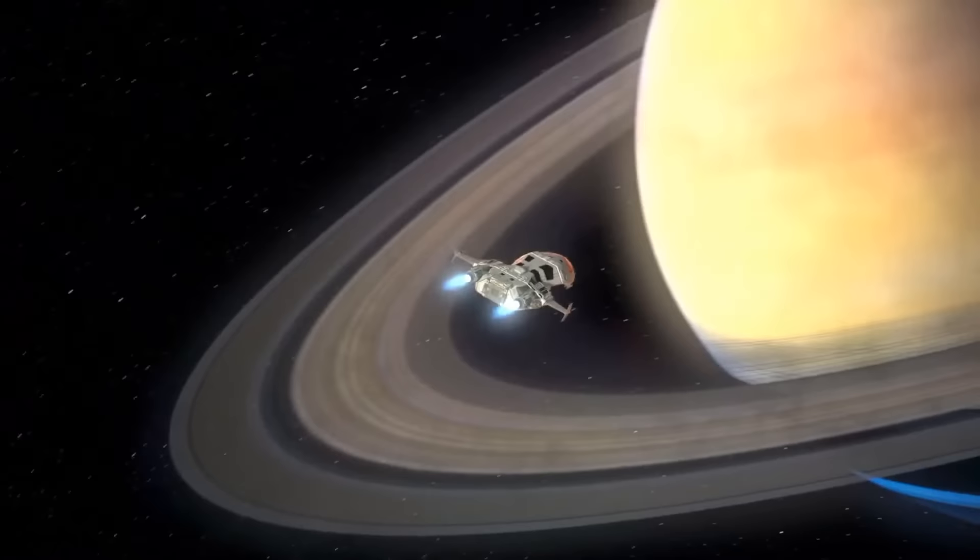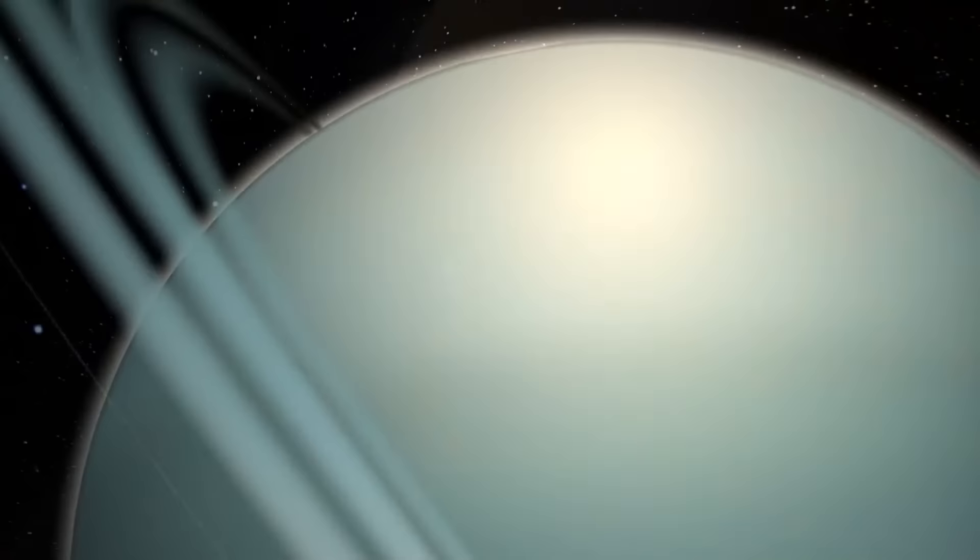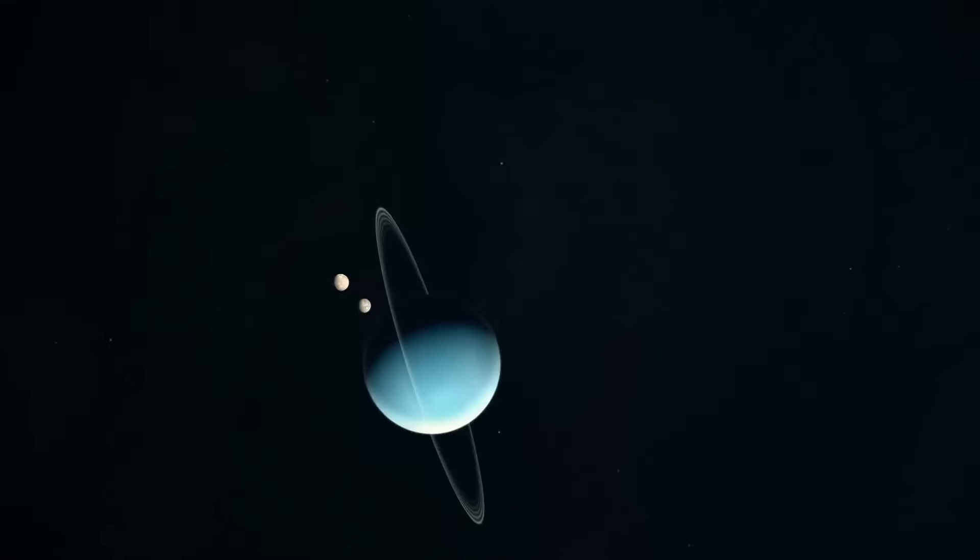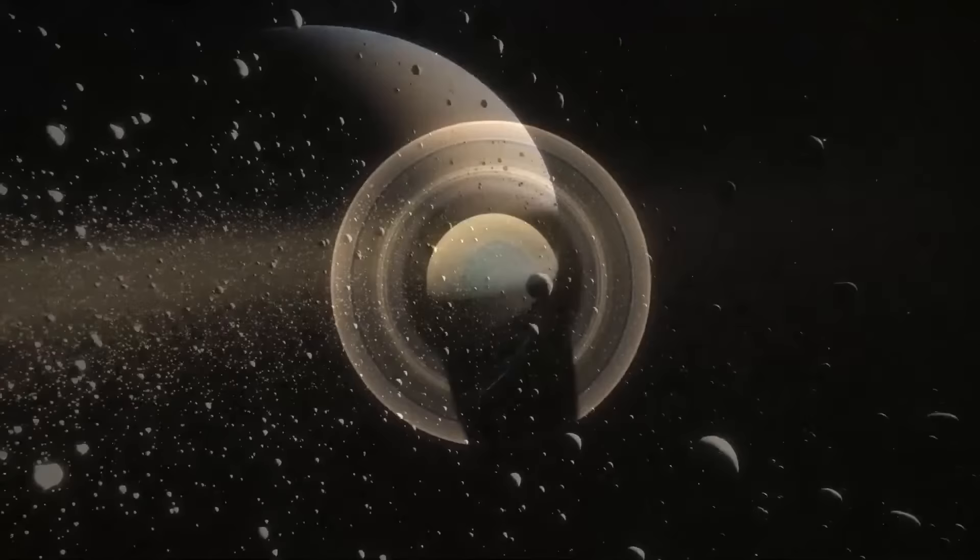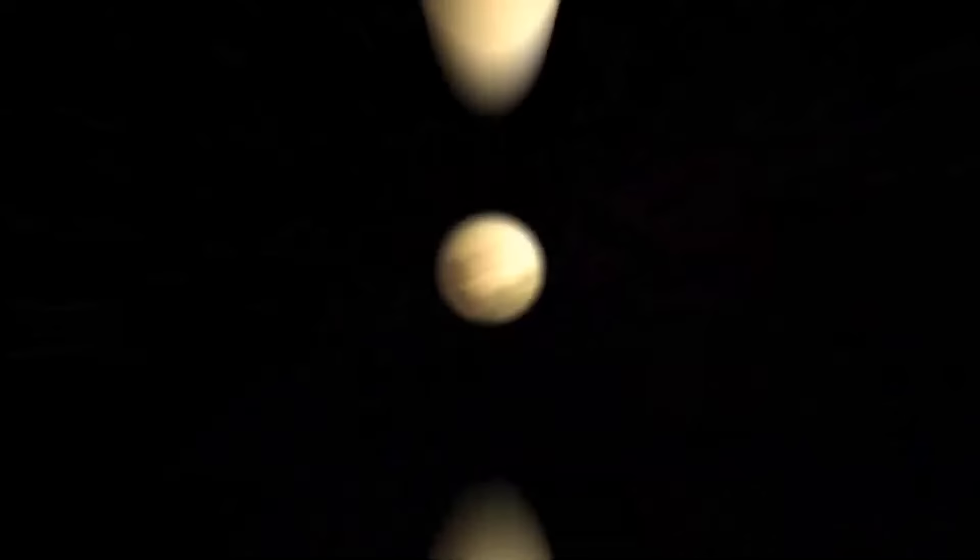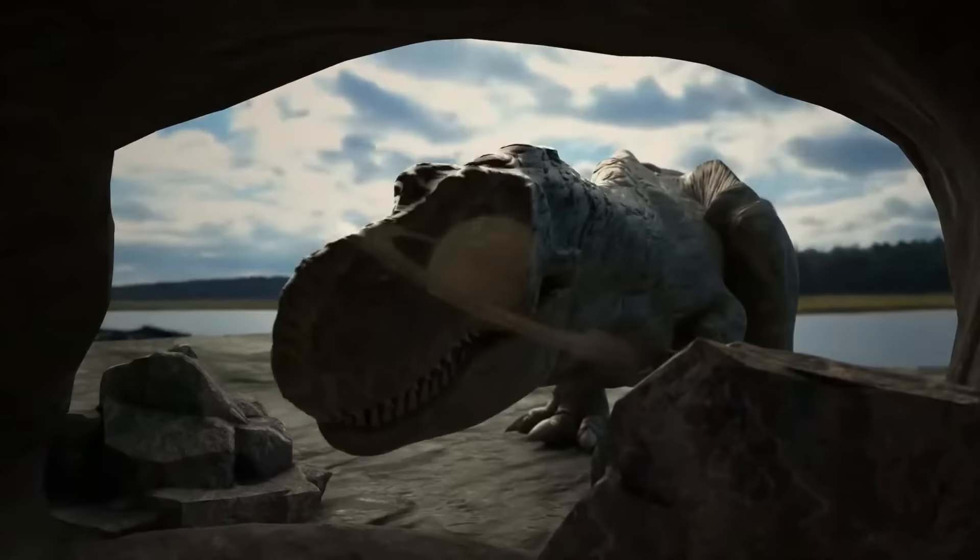Scientists have a fun theory about what will happen when Saturn's rings disappear. They think that the other ice and gas giants in our solar system, like Uranus and Jupiter, might have once had massive rings too. But over time, those rings wore down and became more like the thin, wispy bands of asteroids like what Uranus has now. Saturn's rings are mostly made of ice, but they also have a sprinkling of rocky dust. This dust comes from asteroids and teeny tiny meteoroids crashing into the celestial objects and breaking apart. It's like a snowstorm of icy particles and space debris.